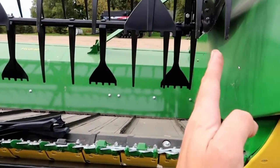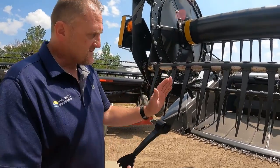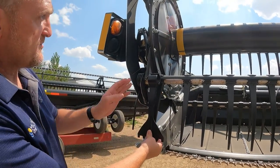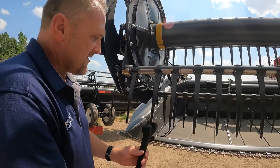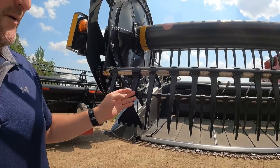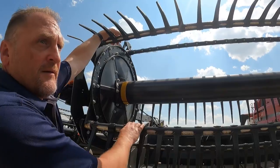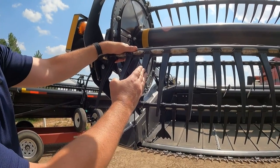Another common question is: where do you start them on the head? Start either on the left side or right side — it doesn't matter which side. With the second tine in is where we're going to put our first finger. The very outside tine — if we locate it there, you can see we're going to come around and chances are we're going to hit some of the obstacles that might be in the way. So starting with the second tine, put your first one in place, and then repeat every third tine. Pull your reel down and start the next row on the third tine, putting those on every third tine.